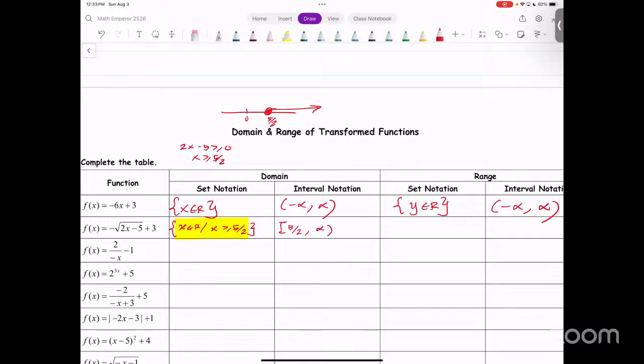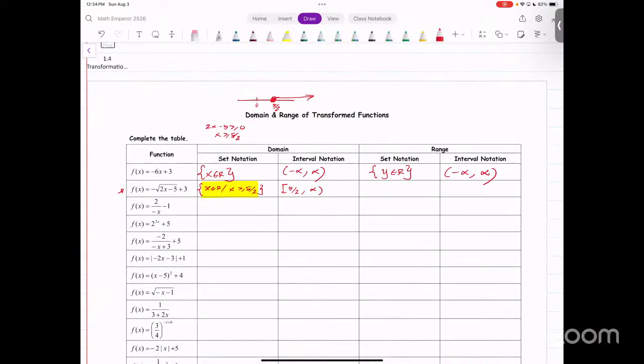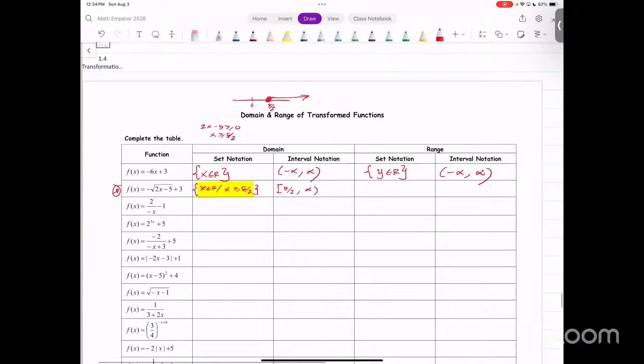Positive infinity. Yeah, so we're going to put that. That's it. All right, now the next part is stating the range, which is the challenging part. Harshini, you're back. What is the range in set notation for the next one? Yeah, I can see you, sir. Hold on, give me a moment. Okay. You still didn't say y belongs to the real numbers, sir.